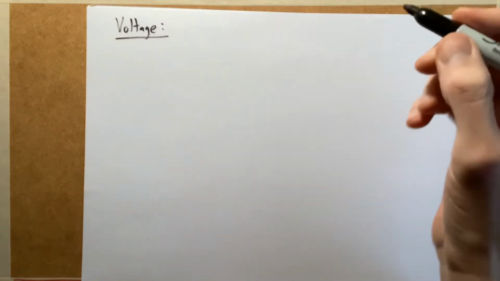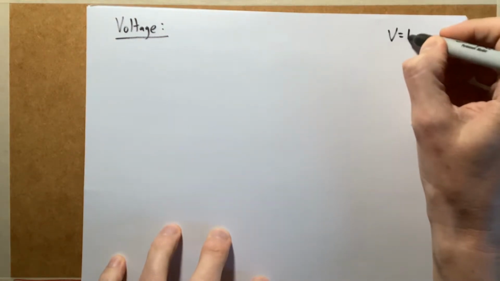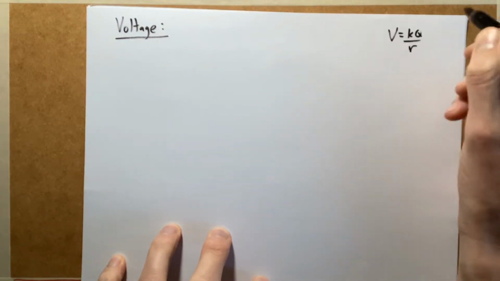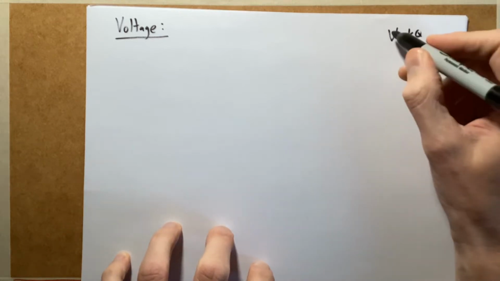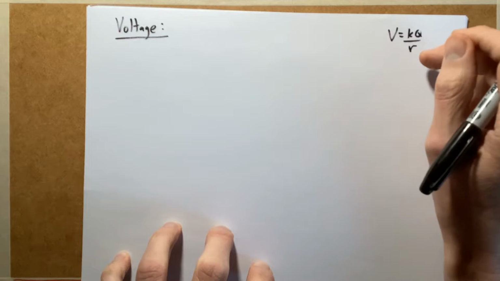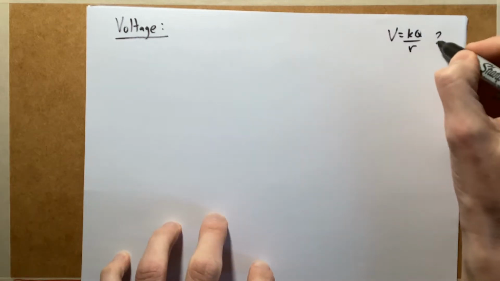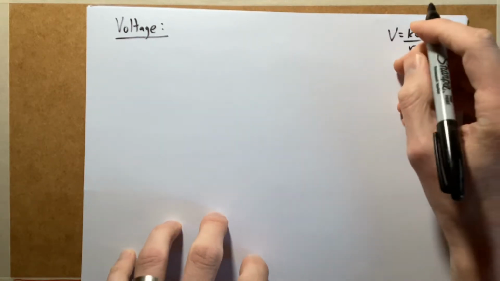Okay, so this video is going to cover voltage from the perspective of calculus-based physics. Hopefully you've already watched the videos that take V equals kQ over r for granted. I'm going to show you where that comes from and also show you how to get voltage for other things besides point charges.